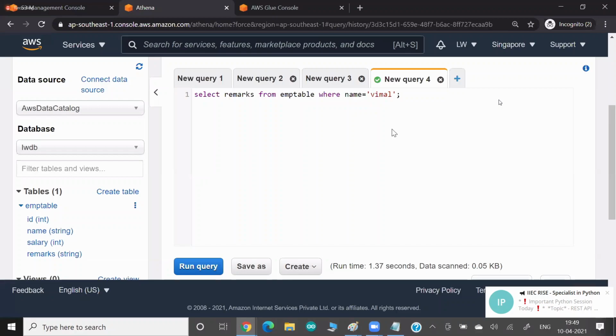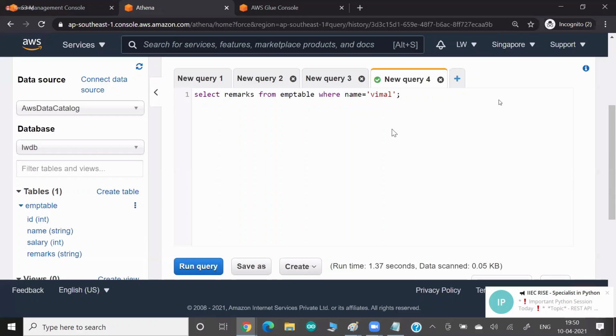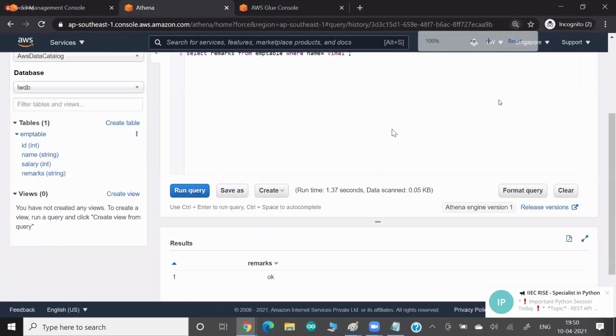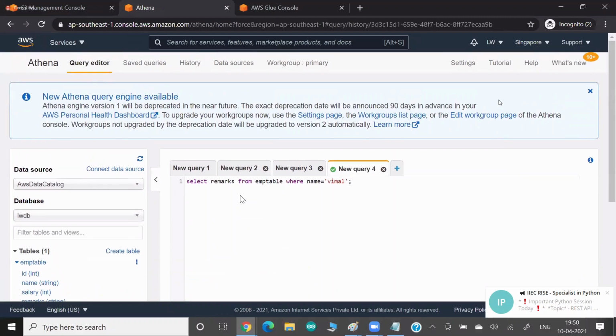So the point here is not this query. Query is pretty simple. I believe in 2 hours anybody can learn SQL in detail. That's the fact, right? The important thing is the way they arrange and the way they're performing. The interesting thing is they say we are performing everything in our storage world. You don't have to move your data here and there. That's the main key over here. So guys, this is about Athena, Glue, and all the things. And you can save your result. You can create a different table. View also is a concept they have. What is view? I'm not going to discuss right now. So these are the core concepts of this one.